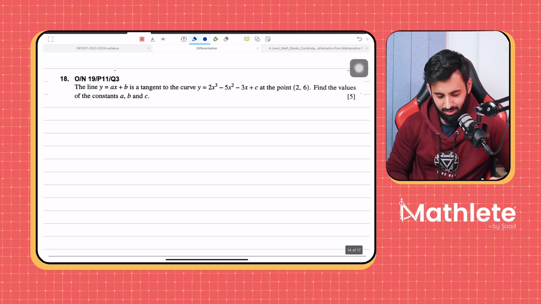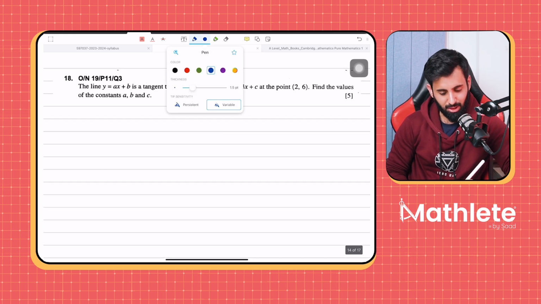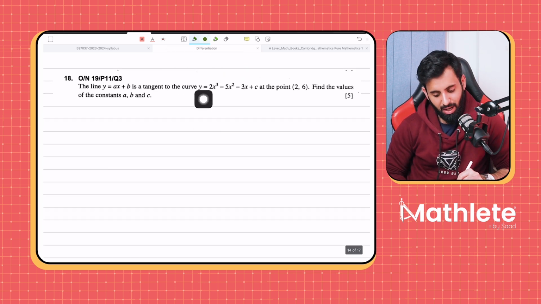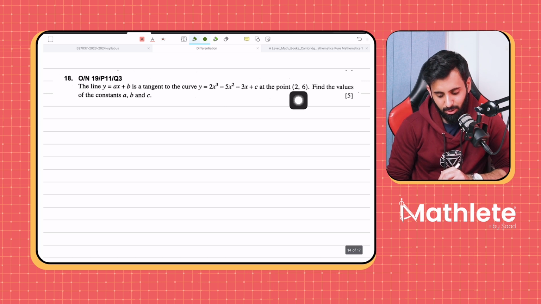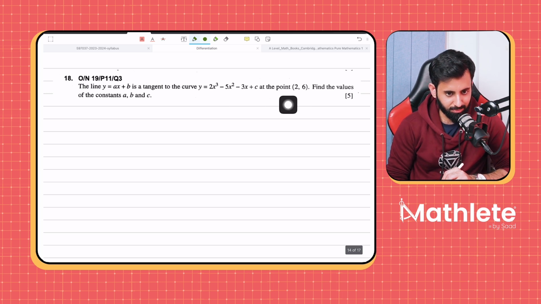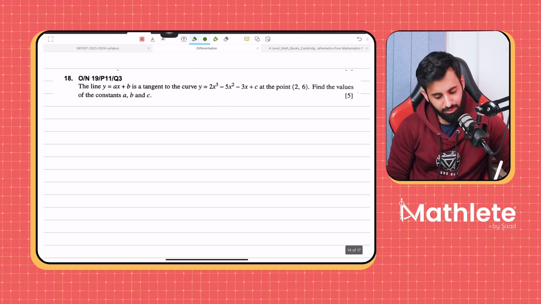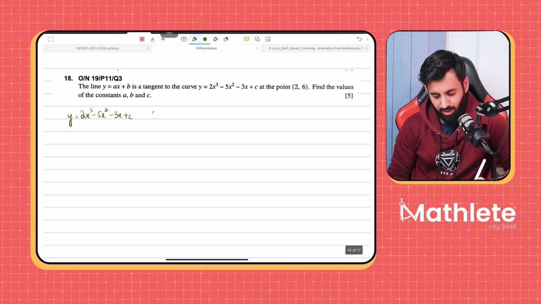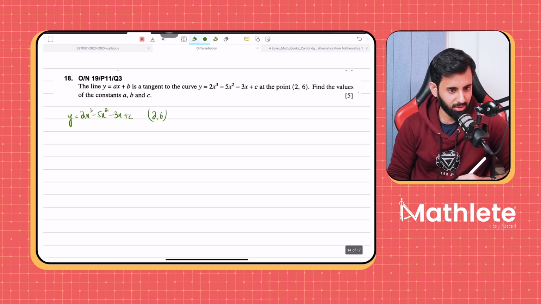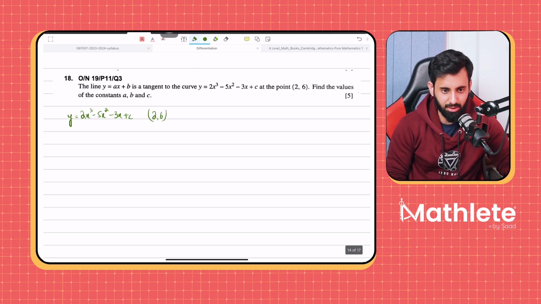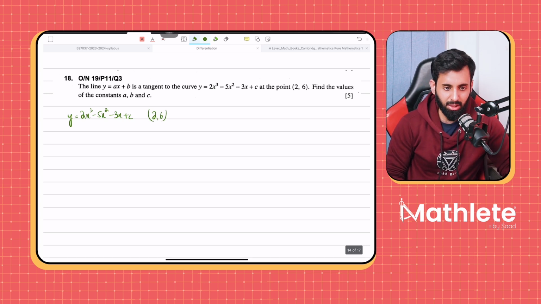Listen, see what the question is saying and don't jump to conclusions. You have an equation of the curve and you know a point through which the curve is passing. All you have to do is plug in x, plug in y, and solve for c. How difficult is that? These are the kind of questions that we come across in O-levels. In fact, that's what you can do with pretty much any equation.